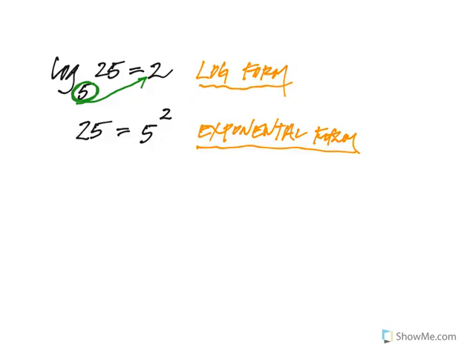All right, now let's go backwards. And we already know where we're going, but here we go again. I take the base of the 5 and I move it over to the other side. I pull it out from underneath the 2. The 2 falls to the ground. And then when it crosses the equal sign, the log appears, and the base of the exponent becomes the base of the log, and your 25 just stays there. So that then is log form.